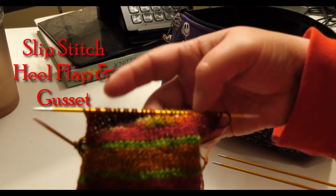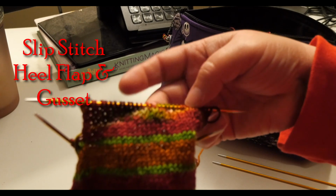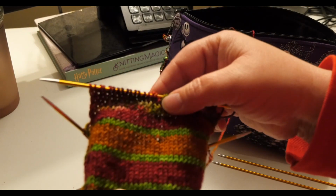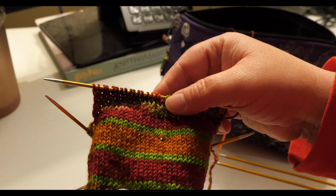It's just a slip stitch heel. I'm going to do a heel flap, a heel turn, and gusset. So, yeah. We'll see how it goes for next time.